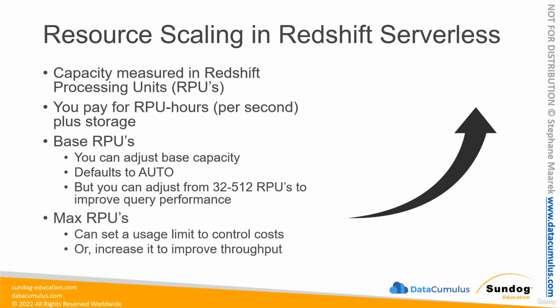So if I want to make sure that I never go beyond a certain resource consumption to control my costs, you can do that too. Of course, they want you to use it to increase your throughput. So although in practice, you probably want to use max RPUs to ensure that you're not billed for more than you expect, you can also use it to improve the throughput of a job if you think the maximum RPUs is set too low.